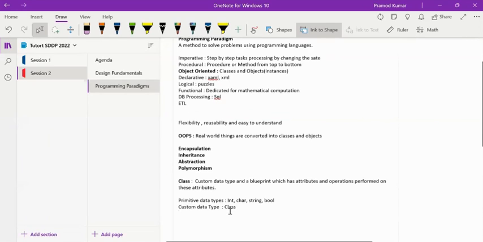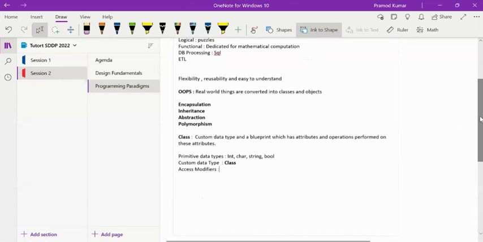Class. So when we define a class, it requires some primitive types. Using those, a custom data type is built, which is known as a class. Basically, it will encapsulate these things with some access modifiers. So it controls who can access those fields and how I want to expose that information for implementation or for use in our code.